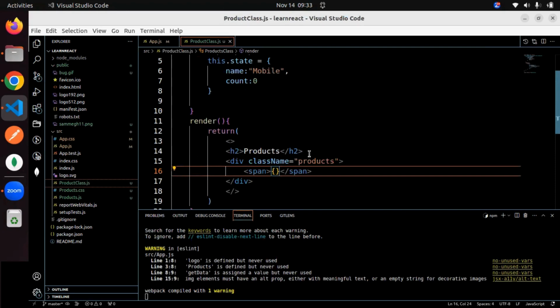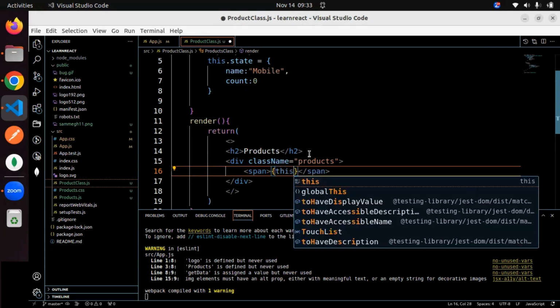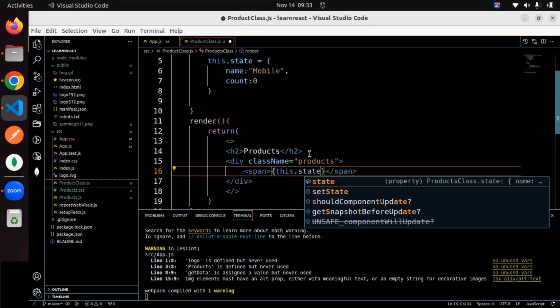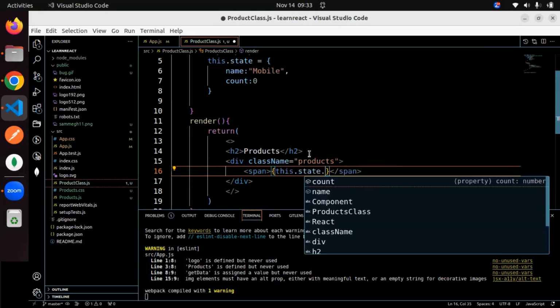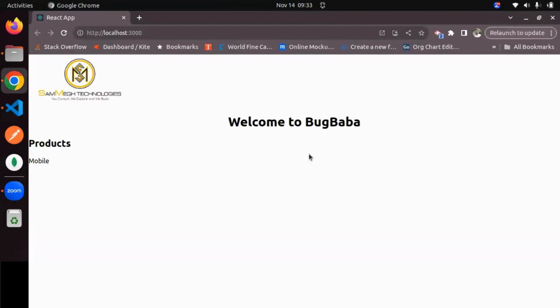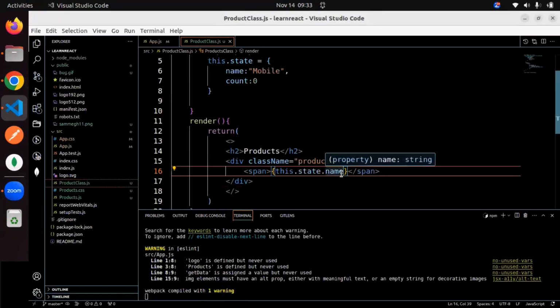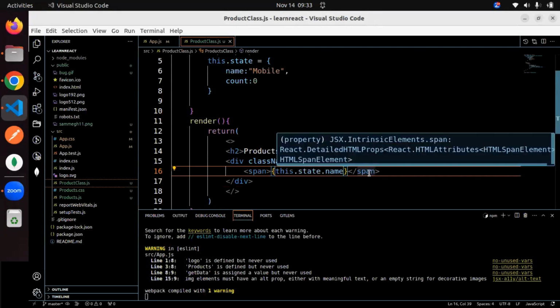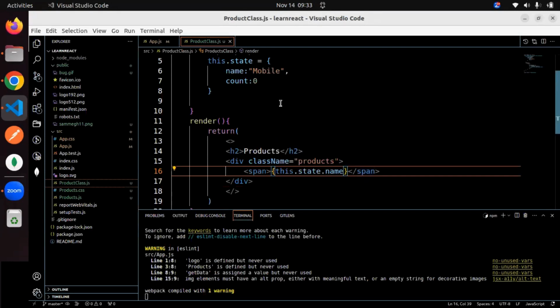As we read object values by their key, this.state is my object, dot key. So I want to read the name. I'll say this.state.name. If you see now, I'm able to read the name value here. Correct? So this is how we read the value from the state, by its key.